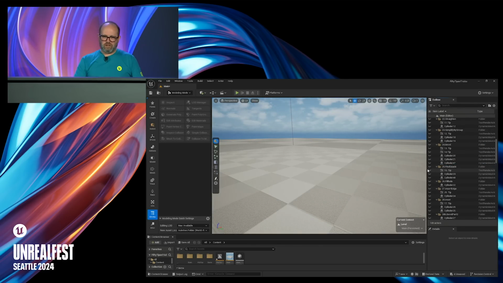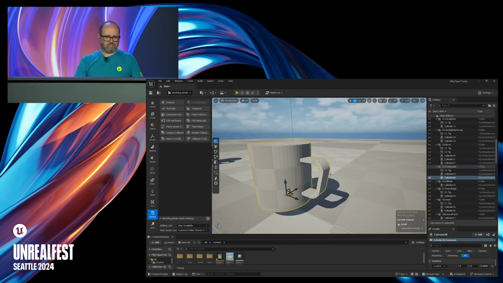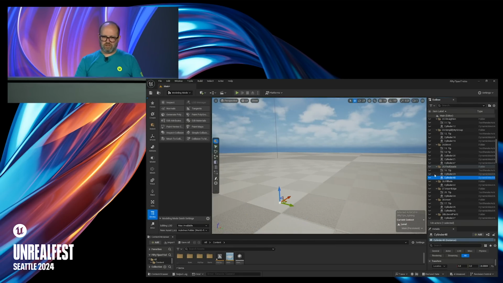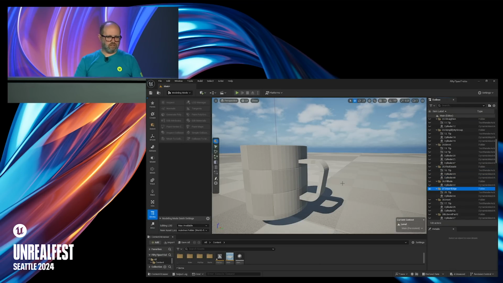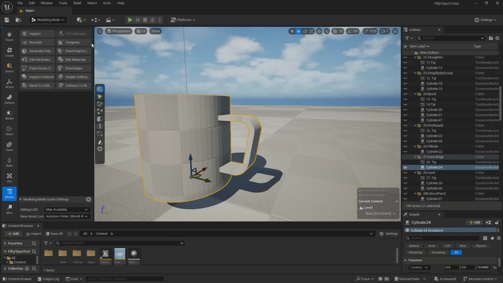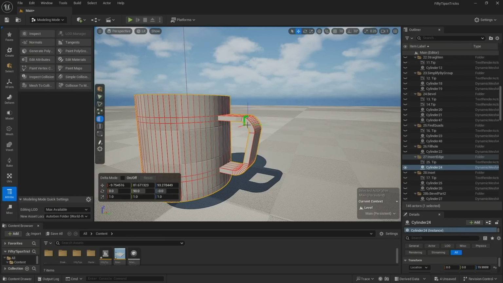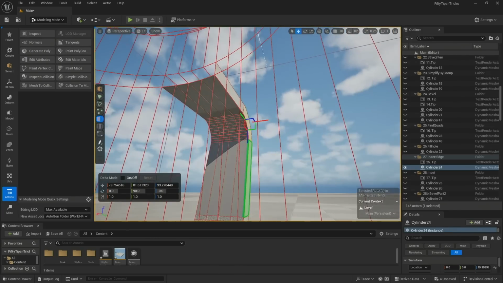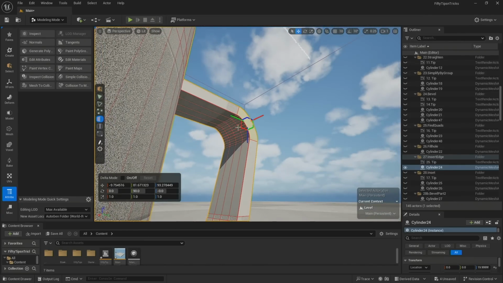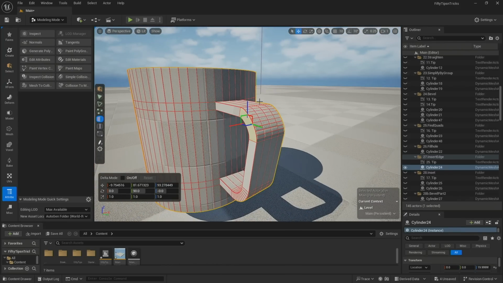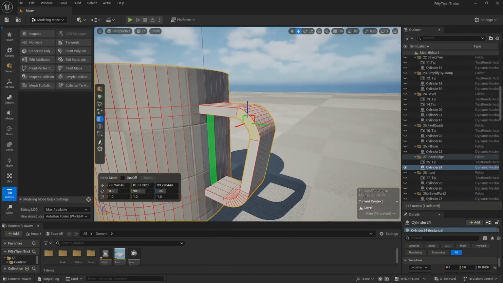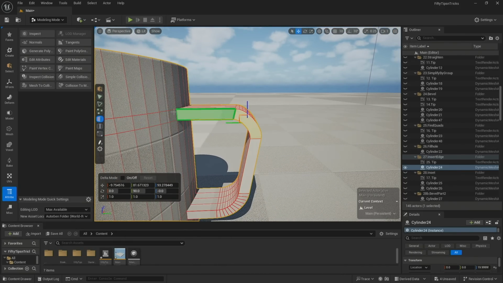Okay, so we got that. We found the quads. These guys are all in here. It's looking good. We filled the holes. I'm going to go back to Insert Edge. Well, maybe I'll show you Insert Edge here. Okay. So Insert Edge is another super helpful tool. When we filled this section right here, I have all my nice quads inside of here, and I have my nice quad polygroups on the outside of here, but my shape in between is just one giant polygroup. So you can use the Insert Edge tool to fix that up if you want to.